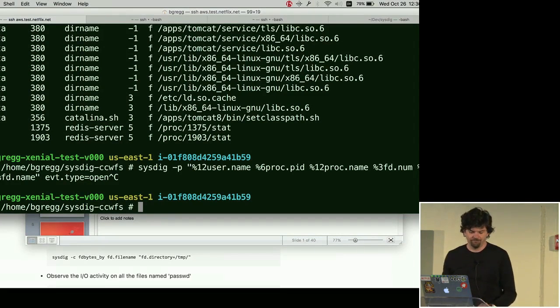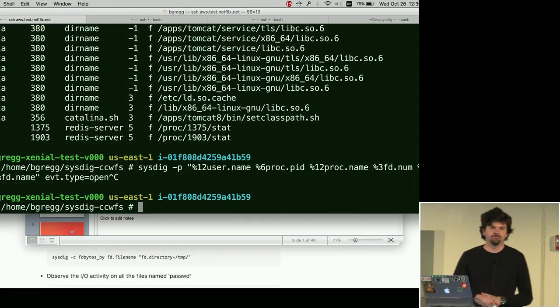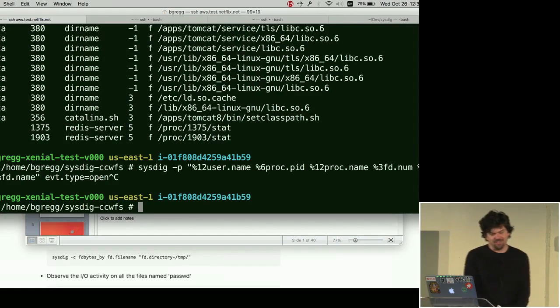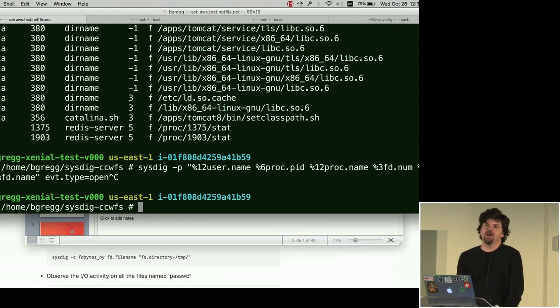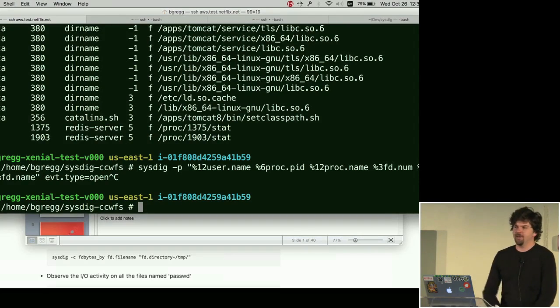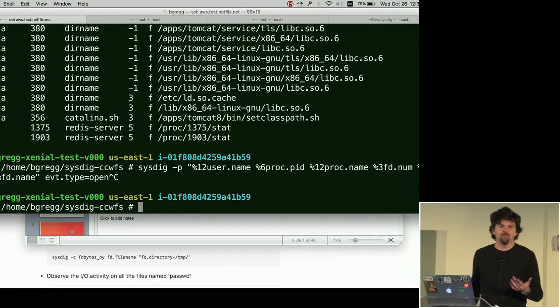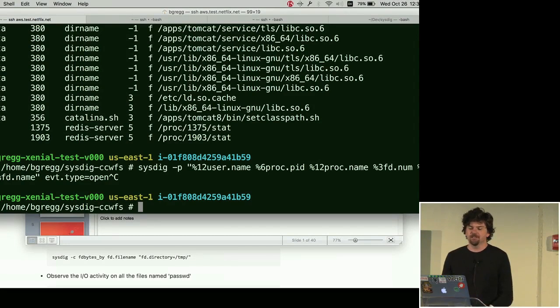Yes? Hi. You mentioned that testing these tools is one of the bigger difficulties. Do you have any tips from your experience on how to properly test them? The question is about testing tools, and I think I need to get better at that personally. Back when I did the DTrace Toolkit, I had someone do basically a smoke test where they would just run each of the tools and then see if they blew up or not. That proved pretty useful, but that's really step one in testing.